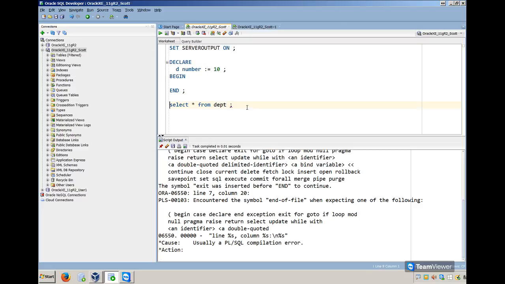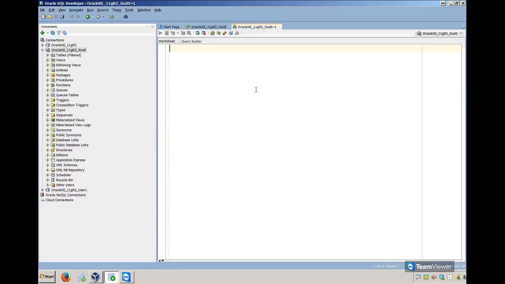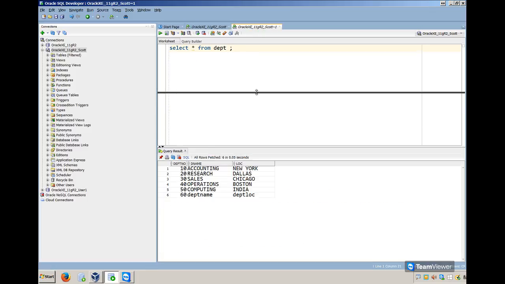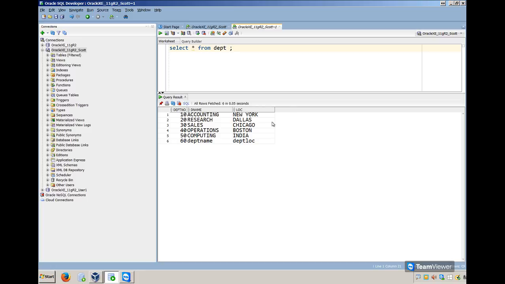Okay, in this window we are going to continue to write our PL/SQL code. But here I'll just run this so we can see the department table output. What we want to do is get a record from the department table to display in our PL/SQL program.